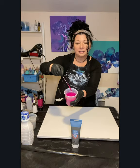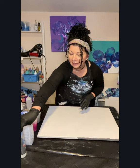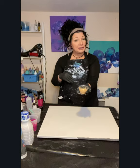So I thought the two of them would be so striking together for the background that I already got ready here with the gray, and I did the borders, the sides, with the magenta. And then I'm going to use other rich colors that I've been using, a lot of deep purples and blues and greens, metallic and not matte. But I'm also going to try this from Deco Art. Everybody's been raving about 24 karat gold, and this is the first time I'm trying it, and I'm going to add that to it as well. All right, so let's get started, and I hope this inspires you to create your own pieces of artwork.